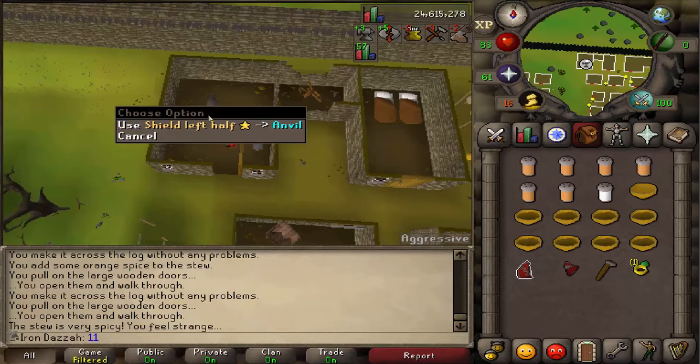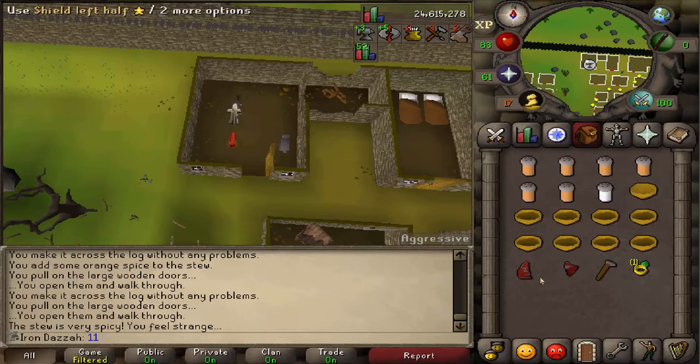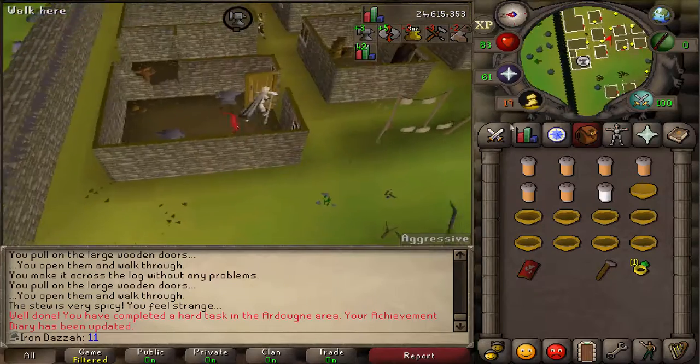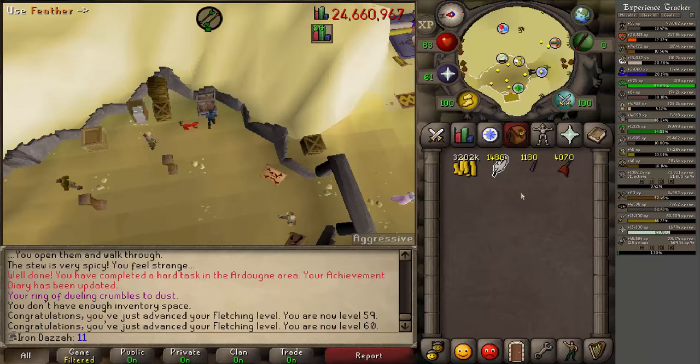Alrighty, I got a +3 smithing boost. I only needed a +2, which is awesome. I have just made myself a dragon square shield, and it's a hard diary. But that is also an item I need for my clue scroll, so I now just need to finish the Darkness of Hallowvale quest.